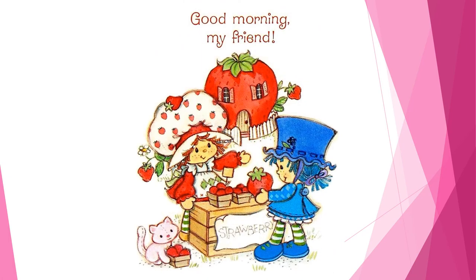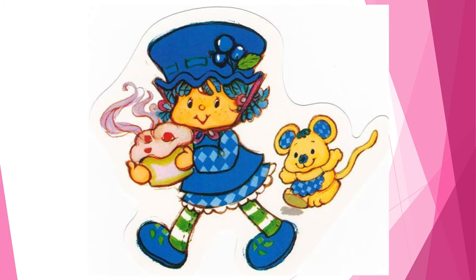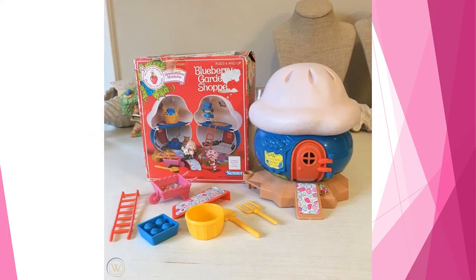Another example is Strawberry Shortcake's friend who goes by the name Blueberry Muffin. As you can guess, everything in Blueberry Muffin's repertoire is based on not just blueberry muffins, but blueberries themselves. Everything associated with this character, down to the color of her hair, will be splashed in blue, white, and green. We can get deeper into this fruit and food theming when we cover each of the characters that make up Strawberry Shortcake's world.